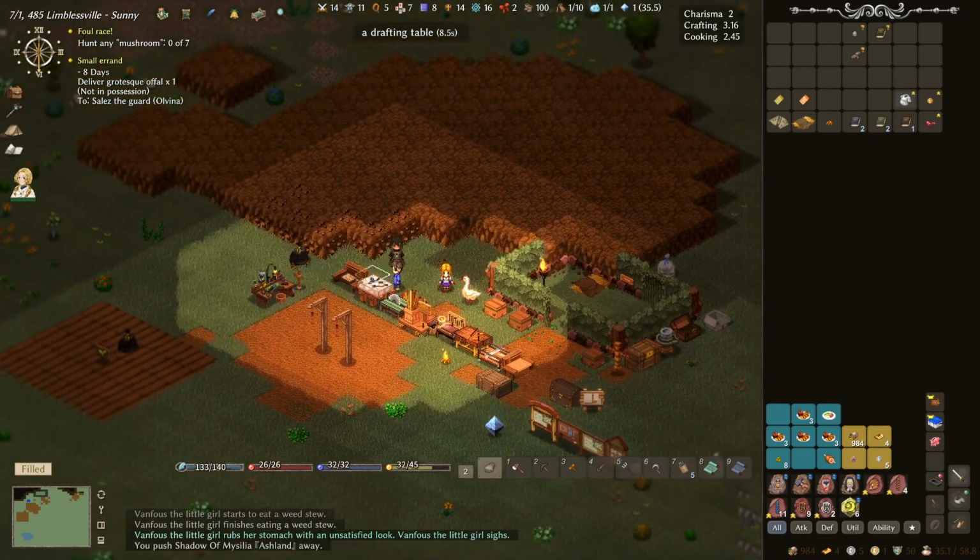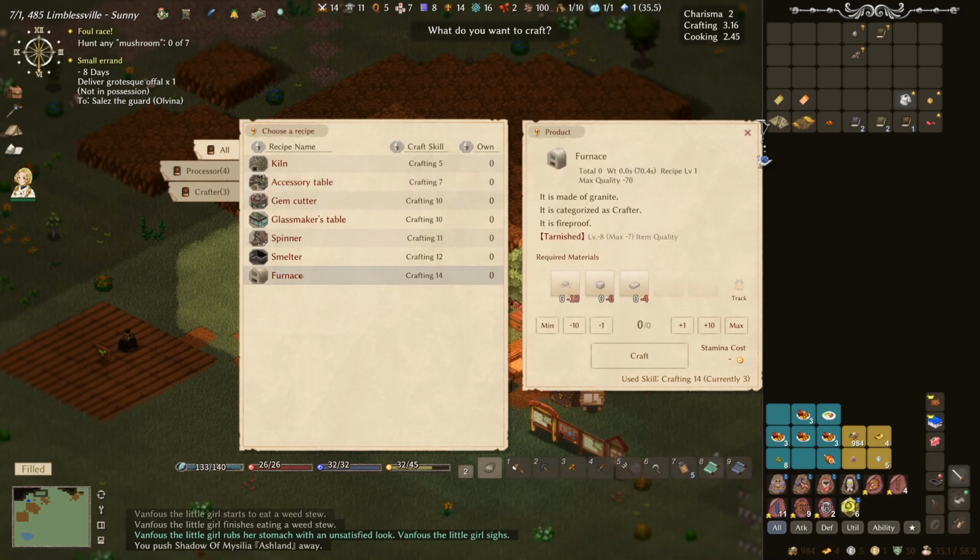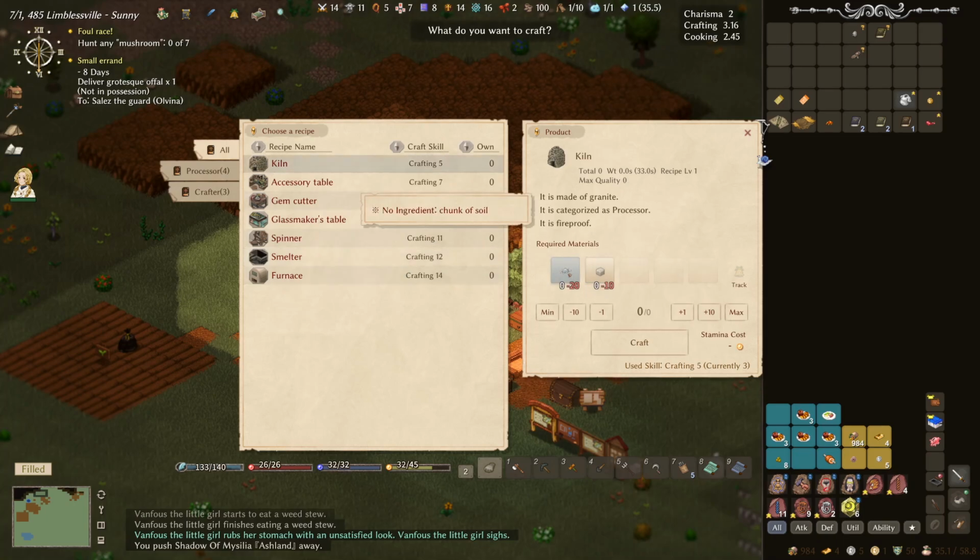Yeah. Right, a furnace or a kiln. That takes a brick, which cuts stone. Right, a smelter. Okay, we need brick. And to do brick, that's going to be a kiln. So we need chunks of soil and cut stone.